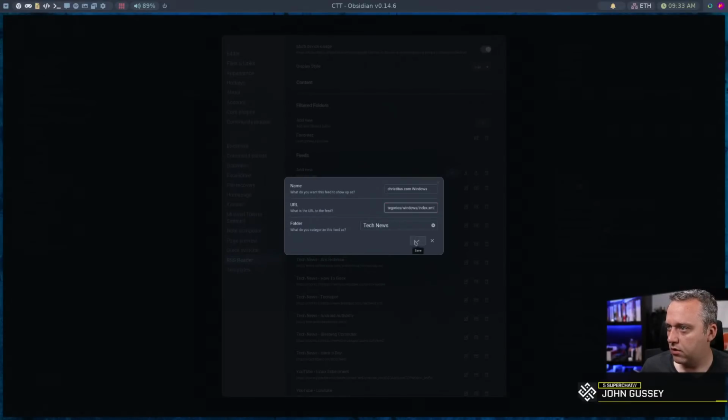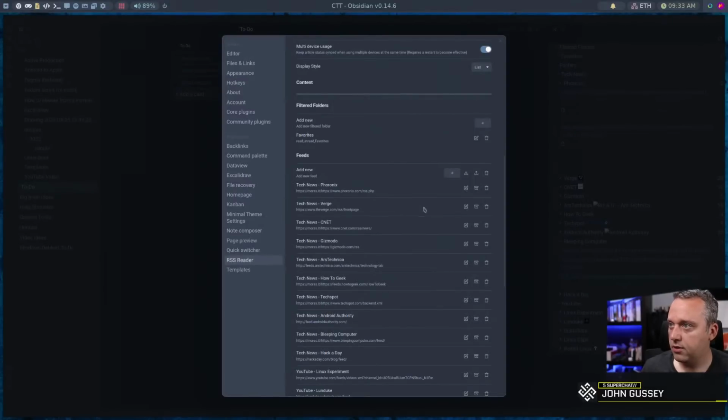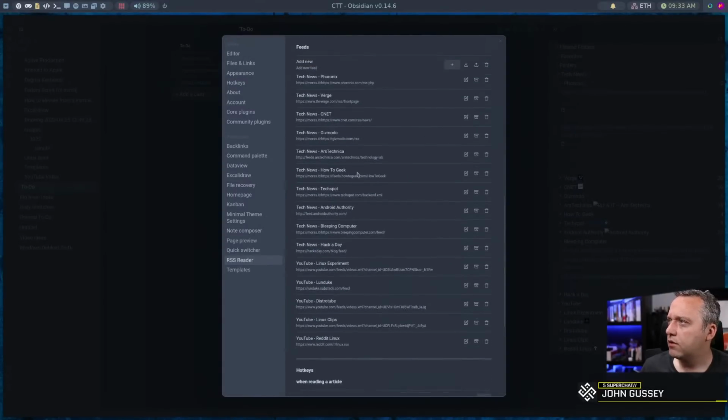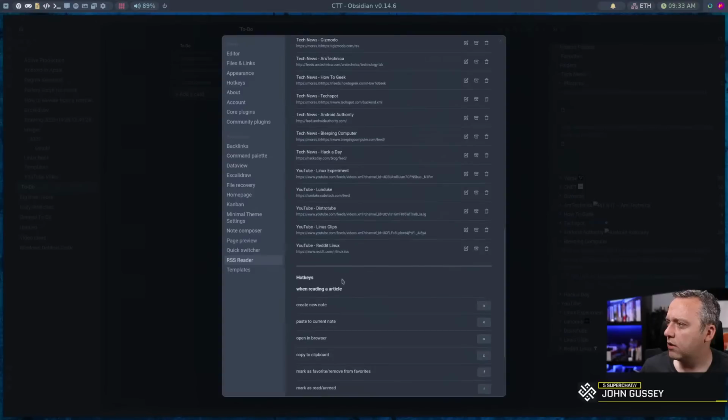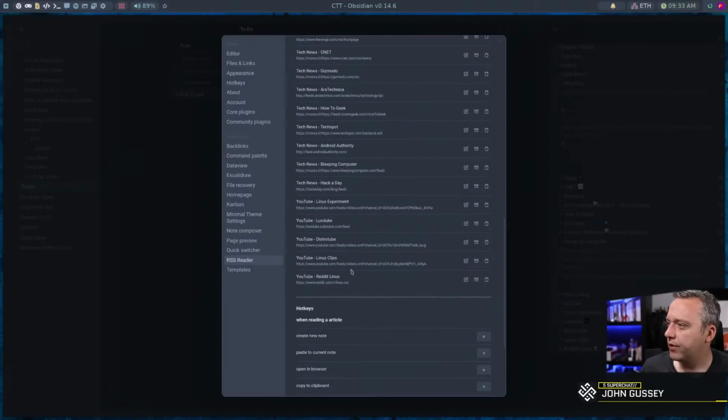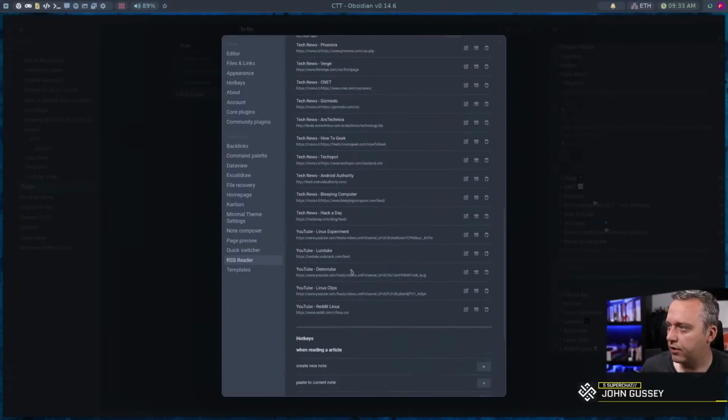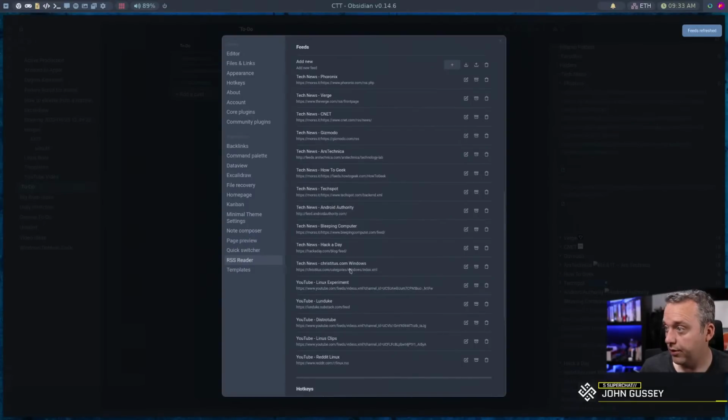Enter. Okay, that seemed to work. Let's see, tech news. Where are you at? Did that just disappear on me? Oh, there he goes. Just took a little bit.